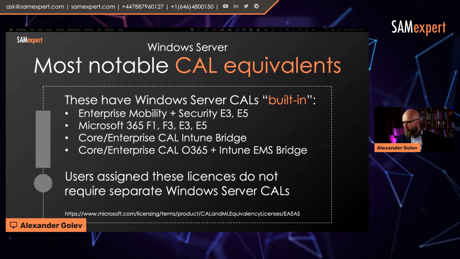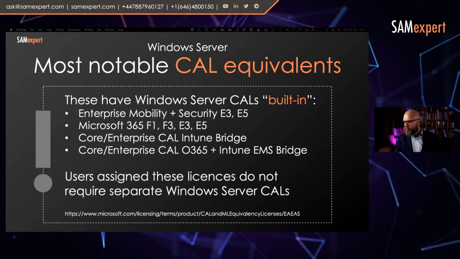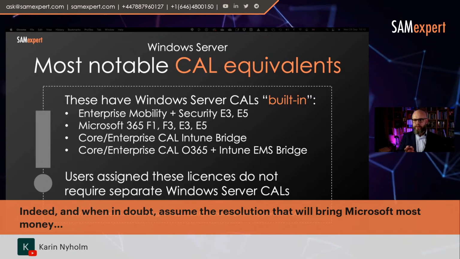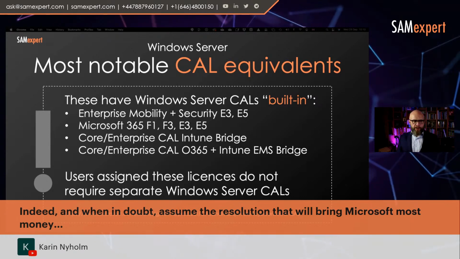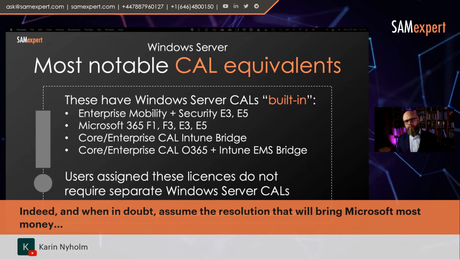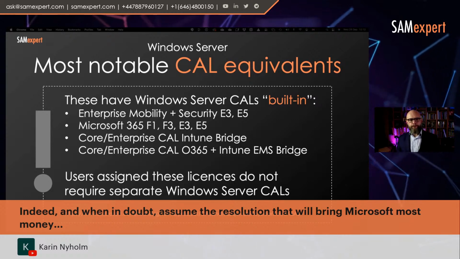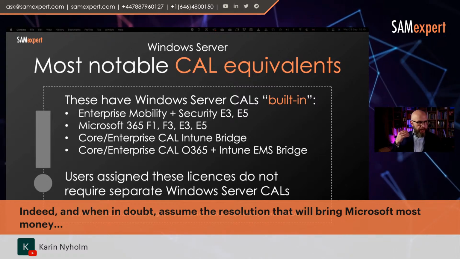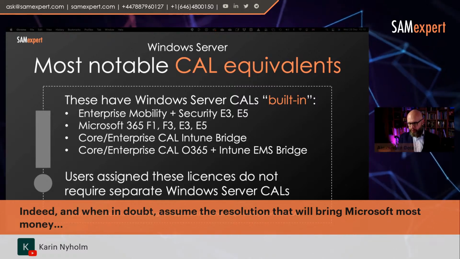I like this comment from Karen, and it's absolutely true. When you're in doubt about any Microsoft licensing rules, always assume that the resolution will be the one that will bring Microsoft the most money. They always protect their income, and that's the way intellectual property works in the world anyway.